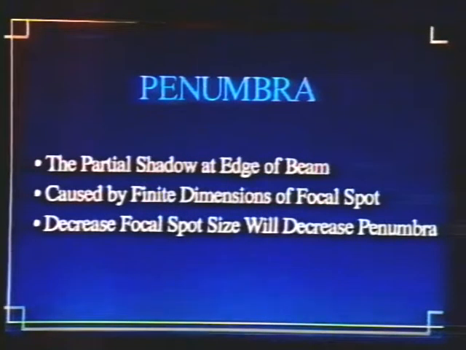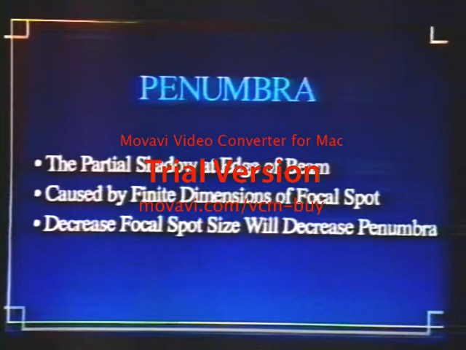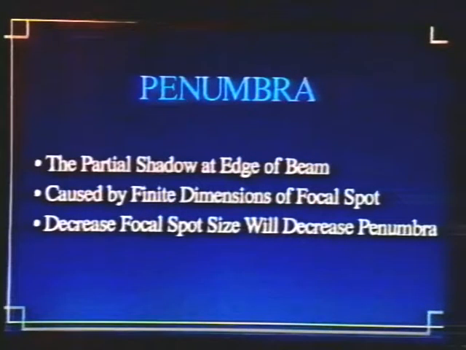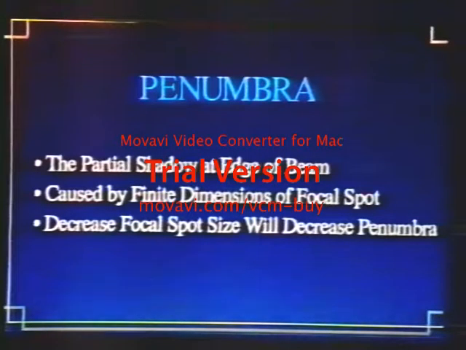The unsharpness created by the penumbra is related to the focal spot of the X-ray tube. Because the focal spot needs to be somewhat larger to dissipate the heat and to create the X-rays necessary, we get a blurring or unsharpness at the edge of the primary beam where it crosses a particular object. We need to remember that for the most part, if we use a small focal spot, we will always get better detail.